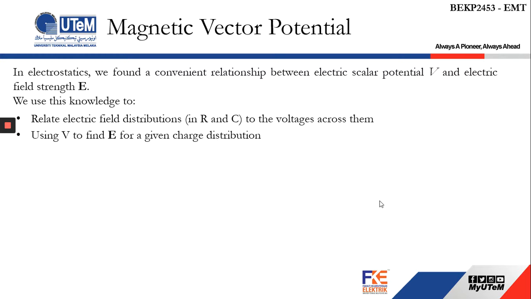We can find the correlation between the voltage across resistor and capacitor to its electric field distribution. Number two, we have already used this knowledge to find one via the other, that means we can use electric scalar potential to find the electric field intensity.